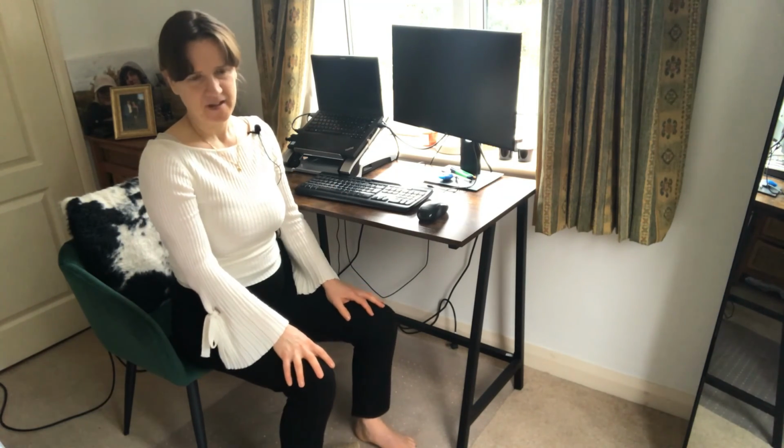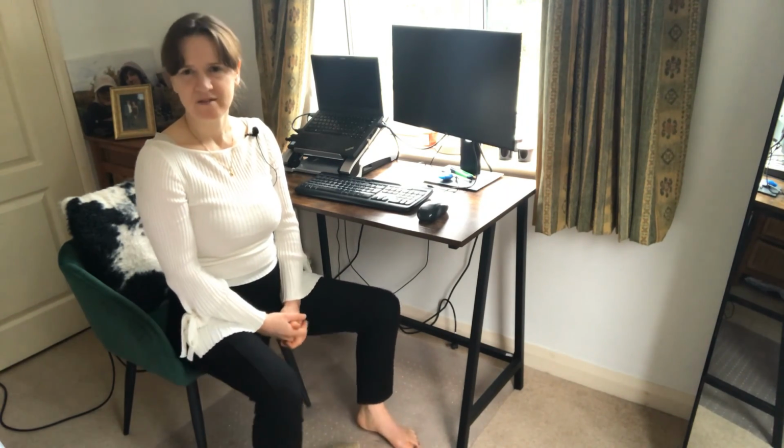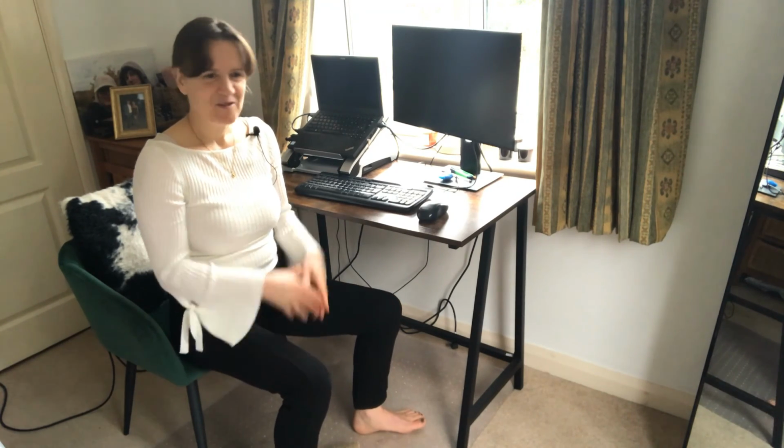So it's another consideration. Because we don't see ourselves, it's nice sometimes to have a quick glance in the mirror and see, oh yeah, I've slouched. Oh yeah, I thought I was straight. But if you're slouching, it could also be your body's way to tell you that you need to change position. It's not necessarily negative. Your body's talking to you. It's saying, oh, I've had enough of this position. Time for a break, time to change. Either a proper break or just a tiny adjustment. So yeah, you've got lots of options.